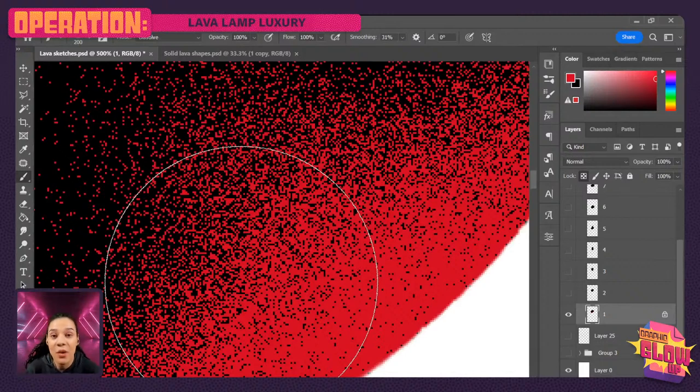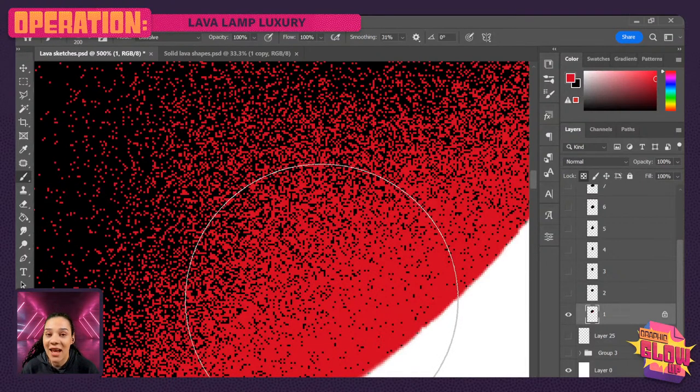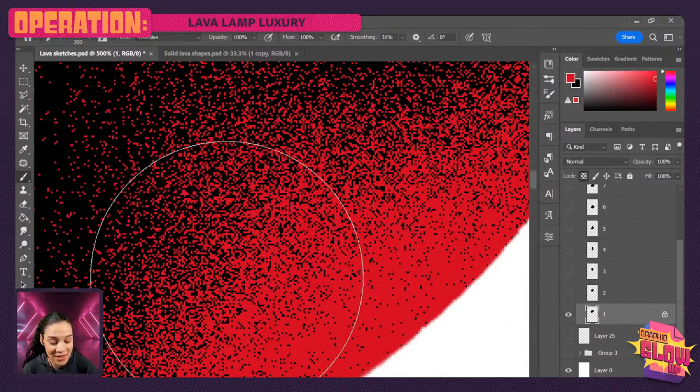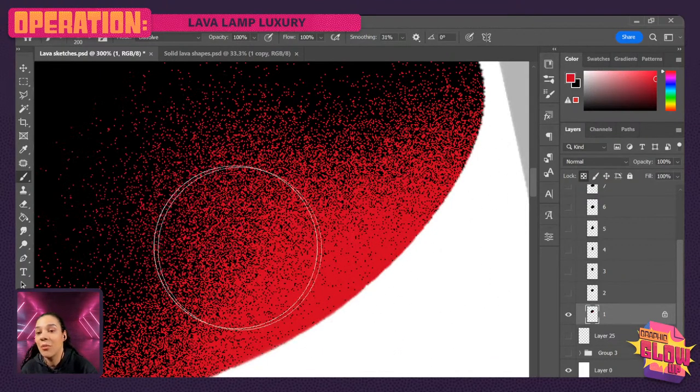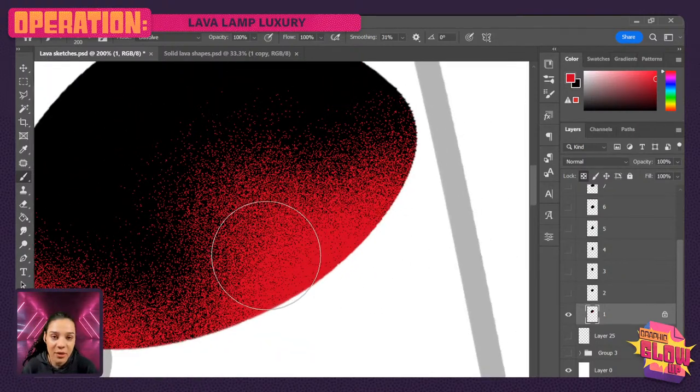This is very important because when we create our GIF animation, Photoshop only allows you to export a GIF with a certain number of colors. And if you have tons of gradients and different opacities of colors mixing together, you will have tons and tons of different colors in your piece. If you use this brush where everything is 100% opacity and it's just got this nice pixel gradient, and you use a limited color palette, it means that no matter how many little gradient points you have and how stylized you get, you can ensure that your end product only has 10 colors, or however many colors you want, which means that when you export your GIF, it will be perfect.